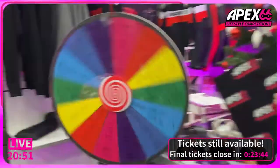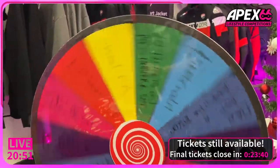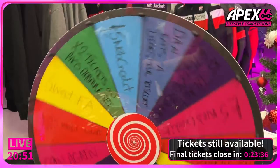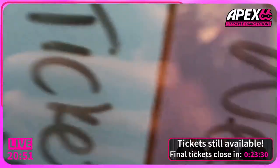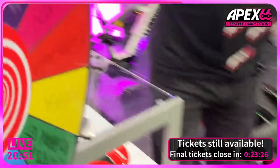Scott Mills. What's Scott Mills got? Good luck, Scott. I don't know why I just stopped before you said stop. Scott Mills. Mr. DJ. This has got to be weighted. Meat hamper. Get some love, mate. What's behind it? Something is not right here. Well, it's Stu spinning. He's spinning the same weight every time, isn't he?